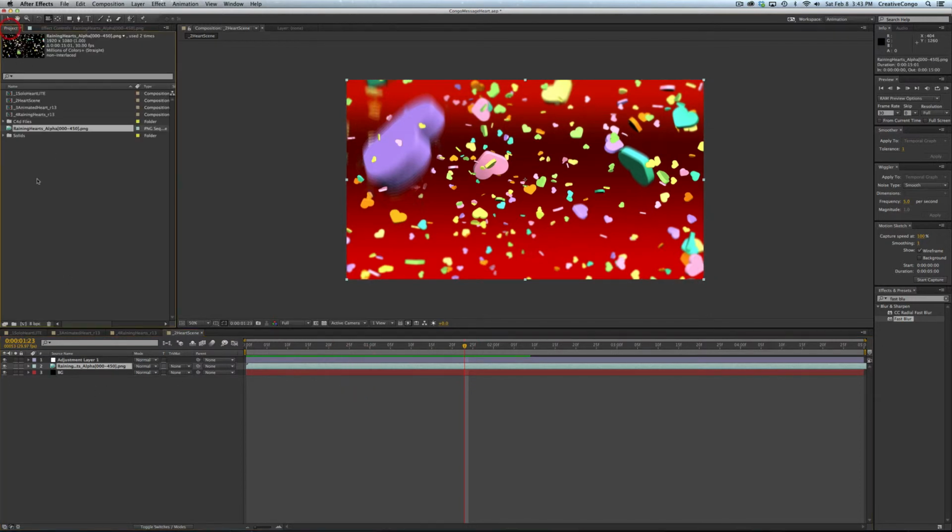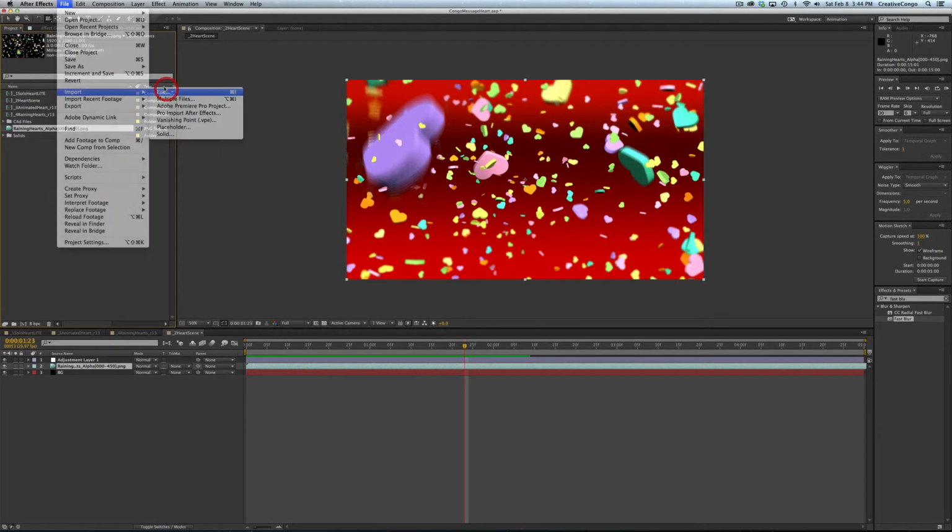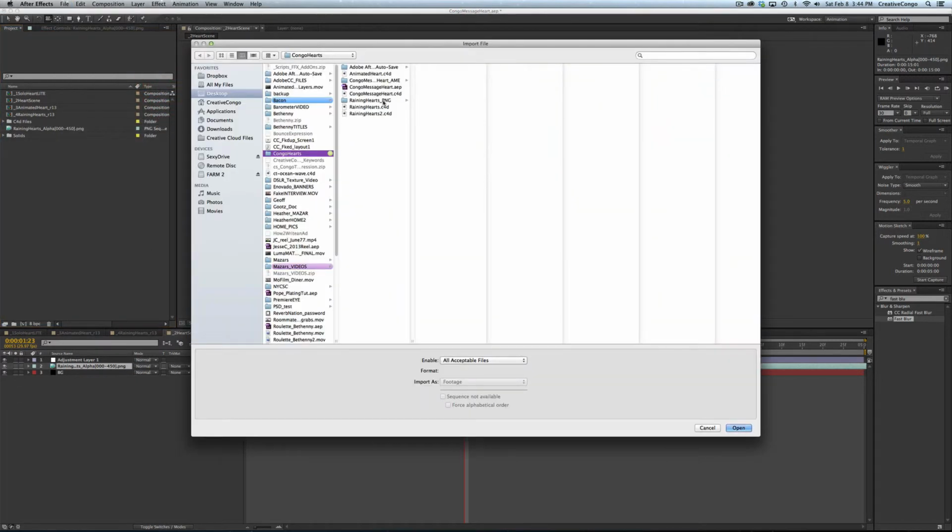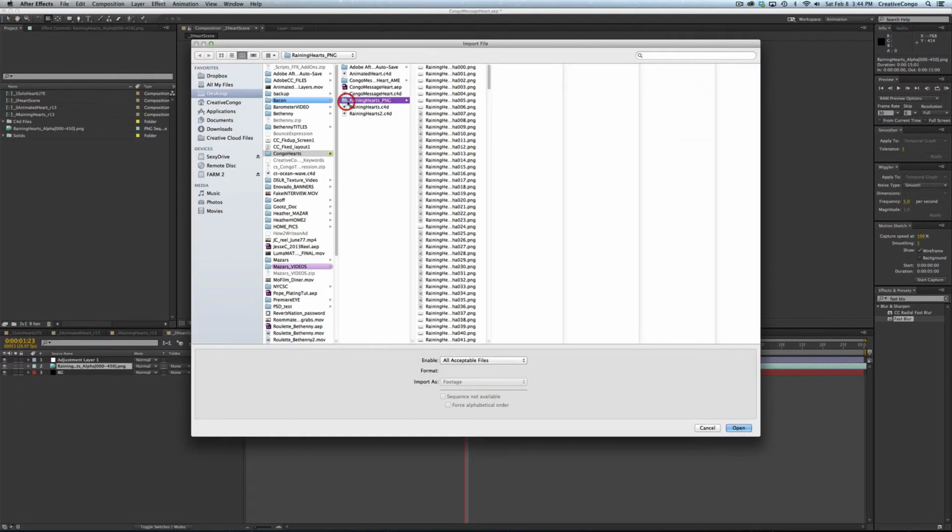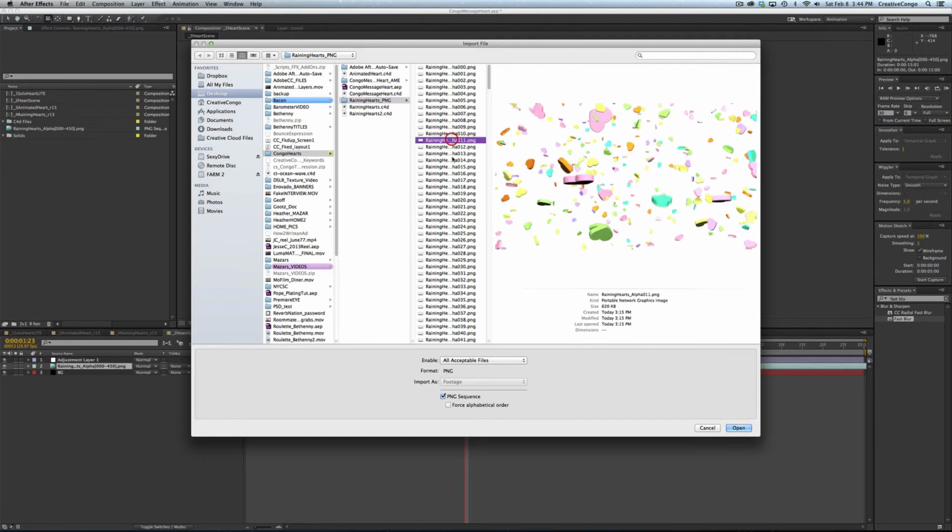And if you just download this and you don't want to use this file, if you go to File, Import File, and then there's a subfolder called Raining Hearts PNG. You see you have all these individual images.